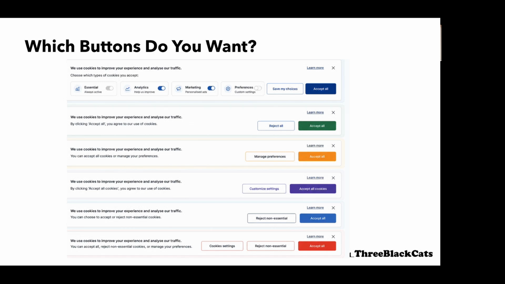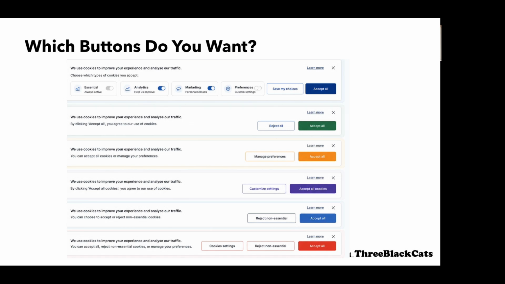If you want to make one sand color and one slightly purple, you could argue about whether that's encouraging one way or another at that point. What most people do is they make the accept all and the reject all button the same color. That way you don't get into legislative arguments about which one is more encouraging than the other. And then the other button we always have is manage my preferences.